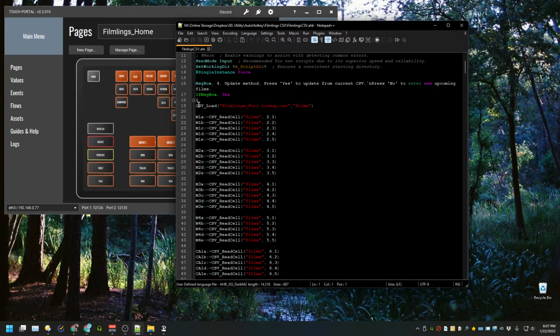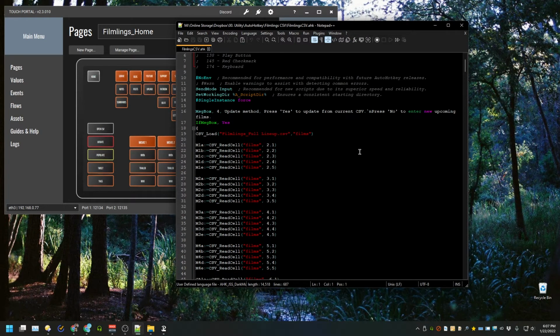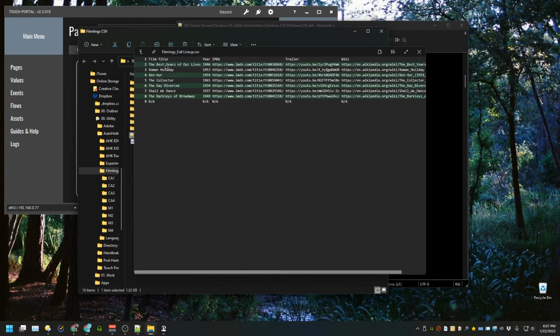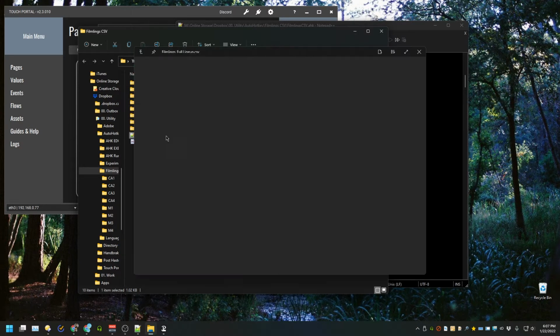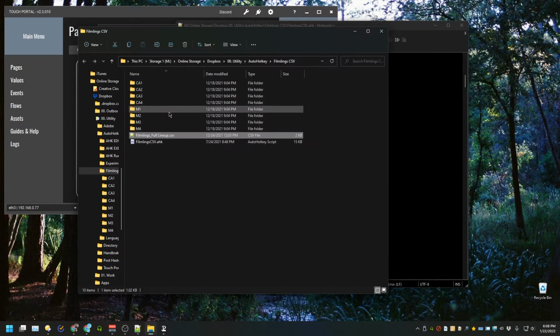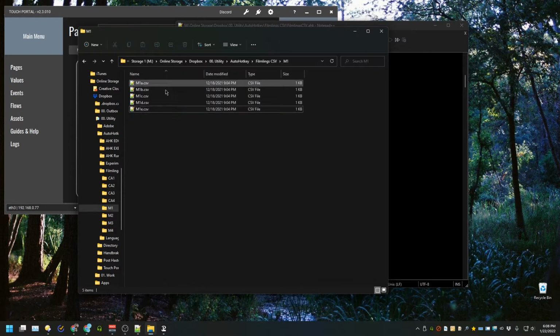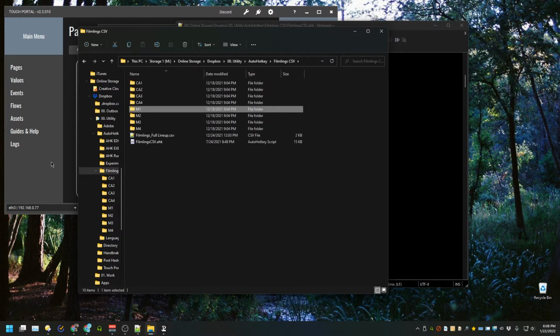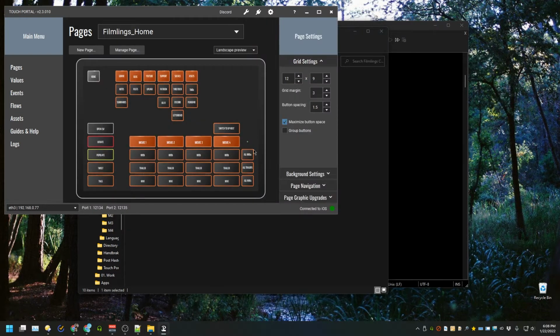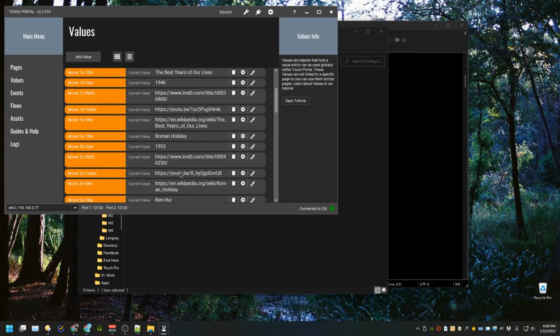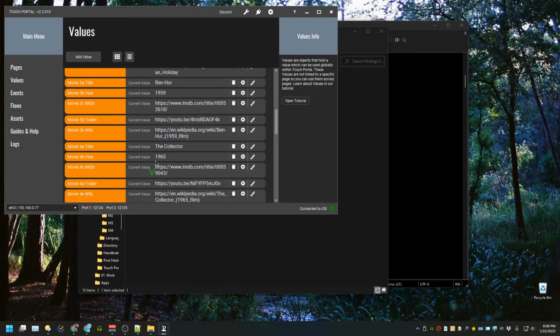And it all starts with this AutoHotkey script that uses CSV values and then loads them into these files that hold the title of the film, the year of the film, and all of the links. And those files also get pulled from this CSV into individual files. So for the first movie, each one of the values gets pulled into its own CSV file in a folder. And then, since Touch Portal cannot read CSV files directly, what it can do is read individual files into values. So then those each get loaded into their own value.